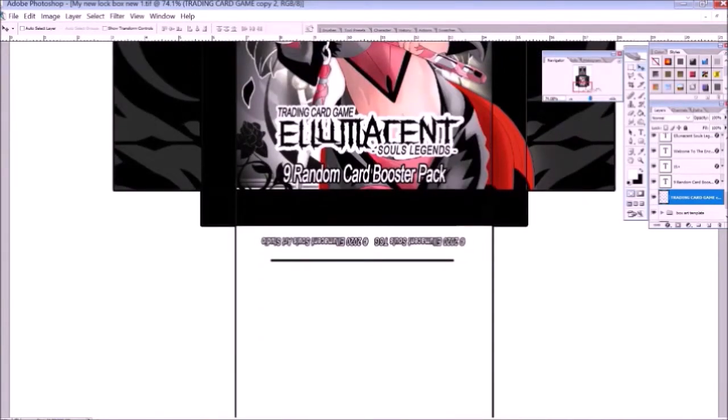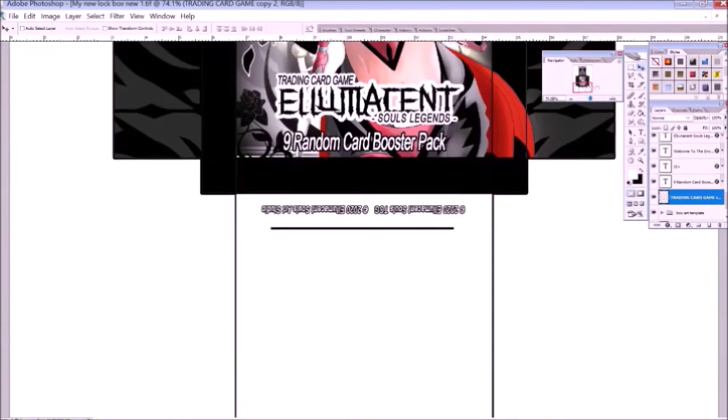And the same with my copyright as well. That little part of the box needs to have the text, if you're going to put text there, because when you fold it up, you want to make sure you have the text the right way up.